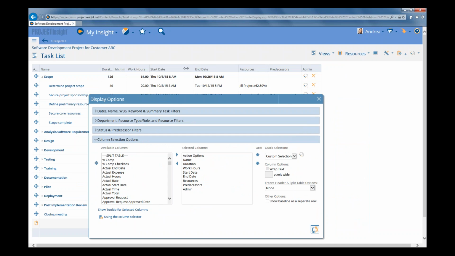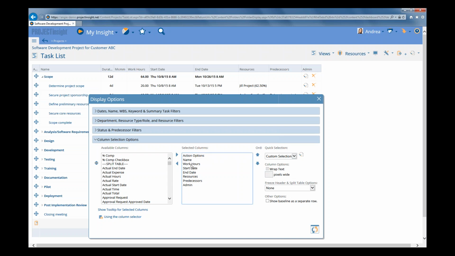You can also create your own view of the financial columns that you care about and save it as a quick selection, so that it's always available for you to easily choose. To do that, have a look at this selected columns section. The selected columns are what are showing currently, and you'll want to remove any columns of data that you don't need for financial management. If you're doing your scheduling, you'll create a scheduling view. But if you're doing financial management, you'll probably just want to concentrate on that financial management data. So we can remove some of the other fields that pertain more to scheduling.